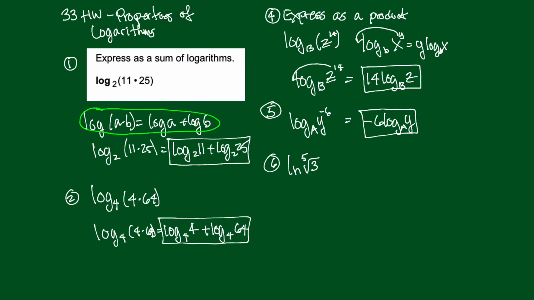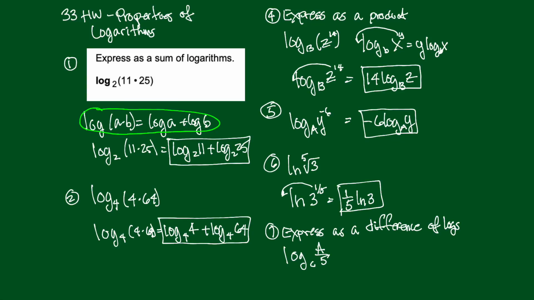Now we can write number 6 as a product by noticing this. I've got the 5th root of the square root of 3. I'm going to convert that radical to a fractional exponent. Now remember, in fractional exponents, the index, the number up there in that corner, becomes the denominator of the fraction, and the power, which is a 1, there's nothing here, so I'll assume it's a 1, becomes the numerator. So it's to the 1/5. Now I can bring that 1/5 down in front as a multiplier, getting 1/5 the natural log of 3.